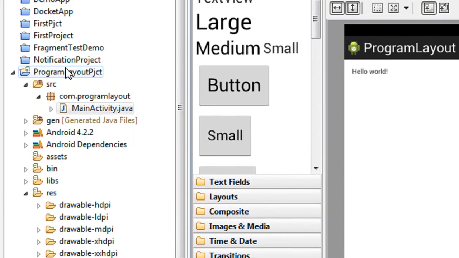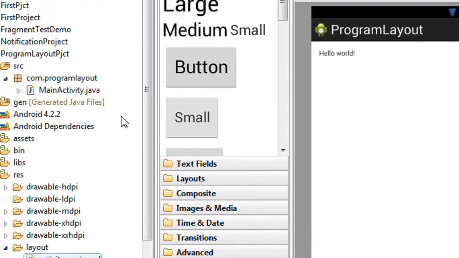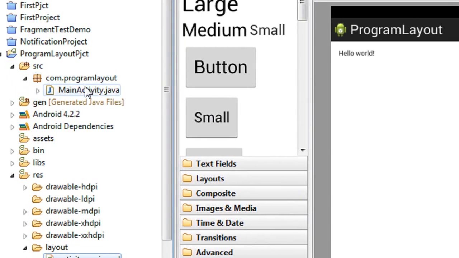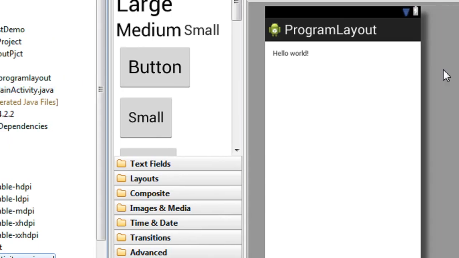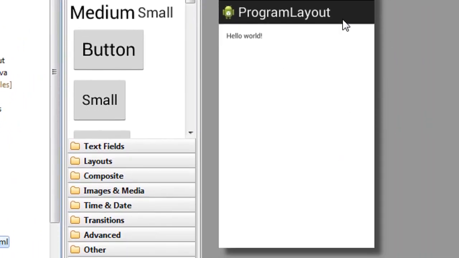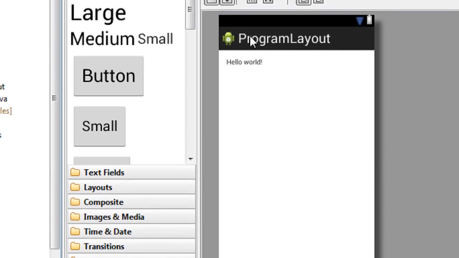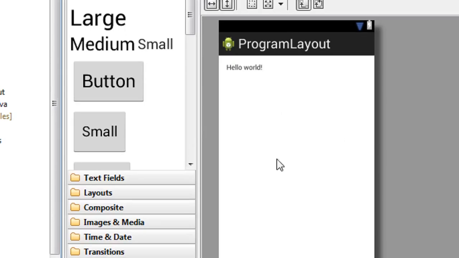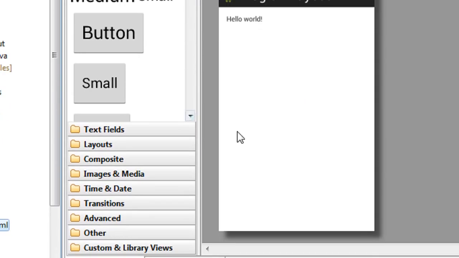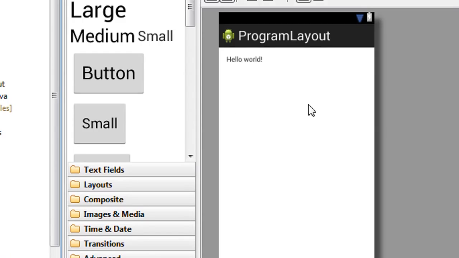Whenever we create a new Android project, we already know that the GUI component, that means the layout file, is automatically generated for the main activity, and in the package, of course, the main activity.java class file is present. So here the GUI component is already created automatically by the IDE itself. So we don't need this GUI here. That means we are going to create this GUI dynamically, so we don't need the XML file.